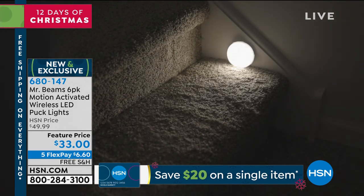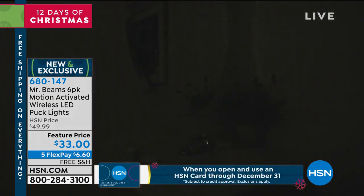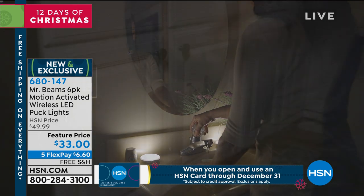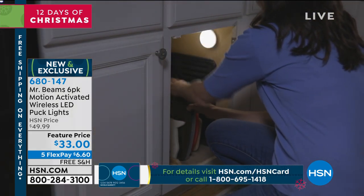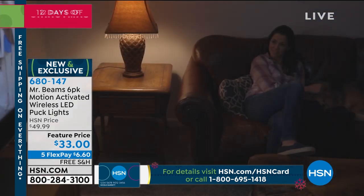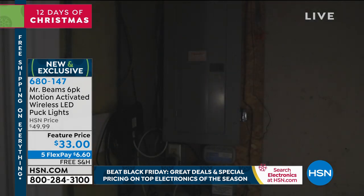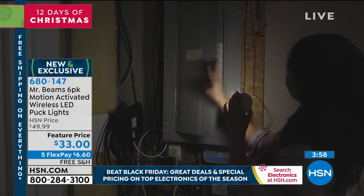I love being able to just open my closet and the light turns on — I don't have to worry about flipping a switch. A lot of us don't even have lights in our closets. If you have an older home, or maybe you're even just a renter, you're not thinking about installing lights. What about those under-the-cabinet lights? What about just under the sink? So many different places you can put it. And if you lose power and get up in the middle of the night, you grab your Mr. Beams — now this is your flashlight. Even if it's mounted, you can take it off the mount and walk around with it.